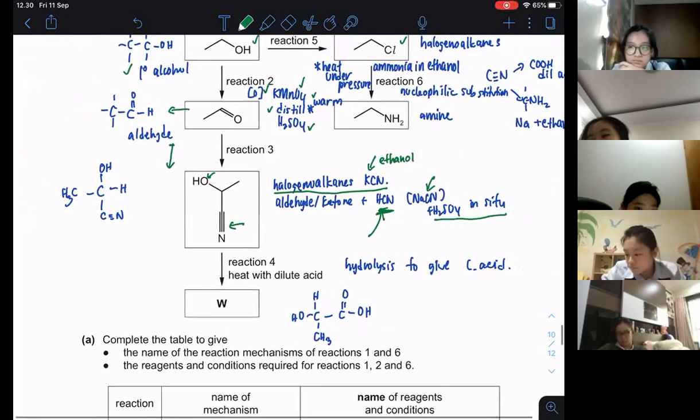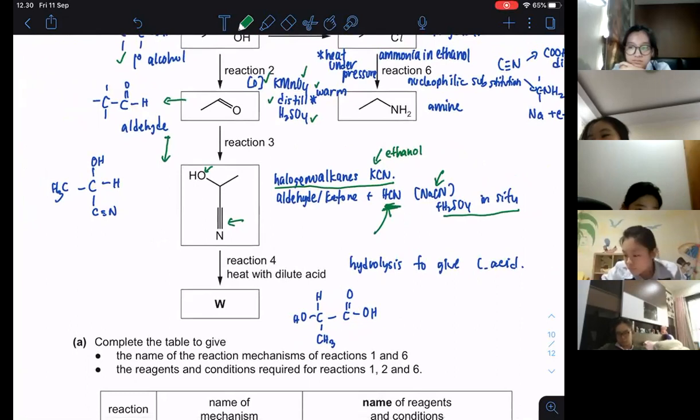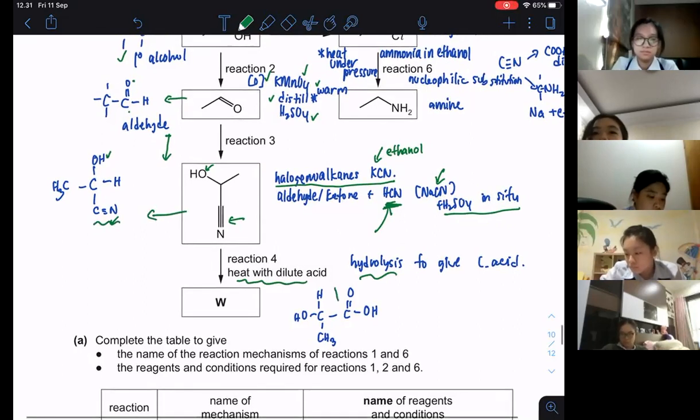So here, when you have any aldehyde and you add HCN, this part will have H and the CN will come over here. So H and CN, you will get this. Then after that, they heat with dilute acid. Now this is a hydrolysis reaction. When you have this nitrile and heat with the dilute acid, you are going to change it into carboxylic acid. So I have written everything over here, and this part will change into carboxylic acid.